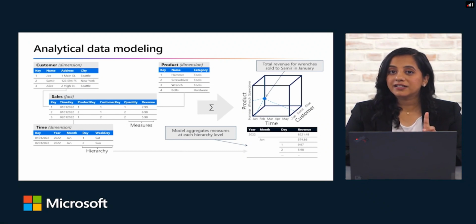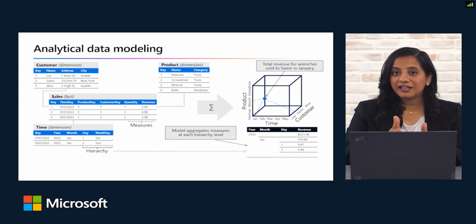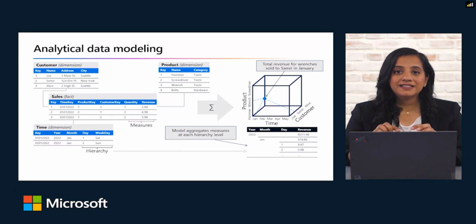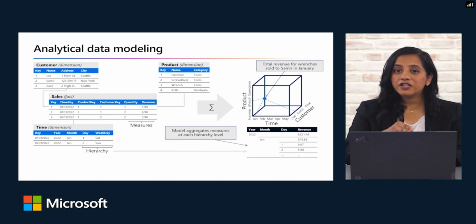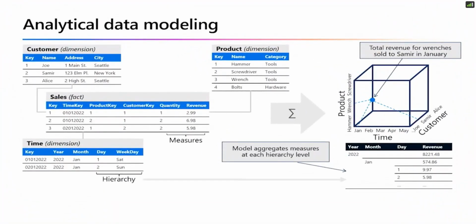One final thing worth considering about analytical models is the creation of attribute hierarchies that enable you to quickly drill up and down to find aggregated values at different levels in a hierarchical dimension. For example, consider the attributes in the dimension tables we have discussed so far. In the product table, you can form a hierarchy in which a category might include multiple named products. Similarly, in the customer table, a hierarchy could be formed to represent multiple named customers in each city.